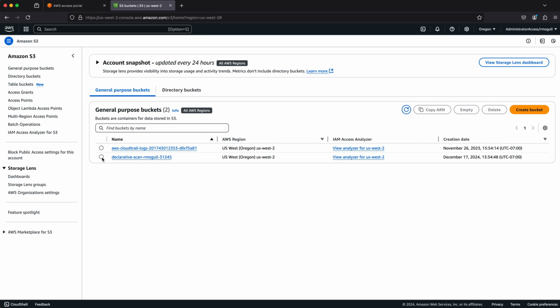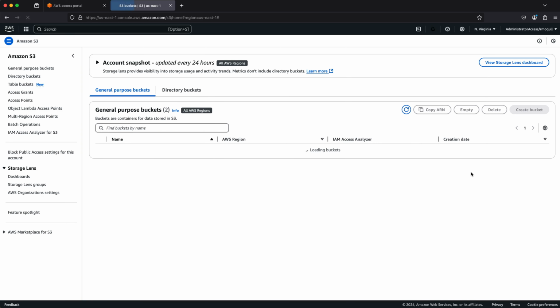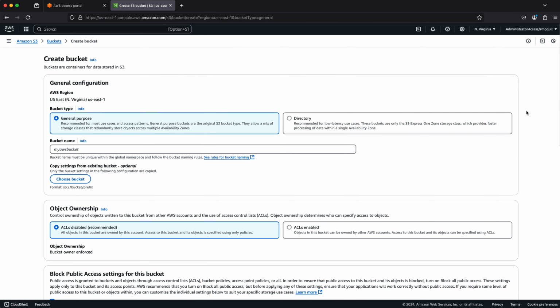And you can see I was doing some experimentation work. I actually had an existing bucket. That one is not the one I want to use. It's in the incorrect region. I have to actually do this in US East. So this was a valuable lesson for me. So I'm going to go ahead and switch to US East. And at the end of this, we're going to switch back just to make sure we're not stuck with our bucket in the wrong place. And we're going to go create bucket. So we're going to go with a general purpose bucket. And by the way, the reason this has to be in East, it just has to deal with global services. The global services like declarative policies run in US East, even though they aren't quite labeled that way.